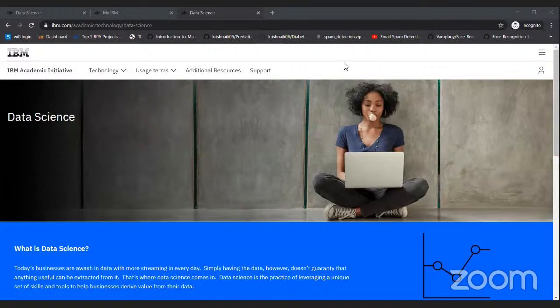Faculty, if it is showing an error that servers are down, please refresh your page and try it in an incognito tab.